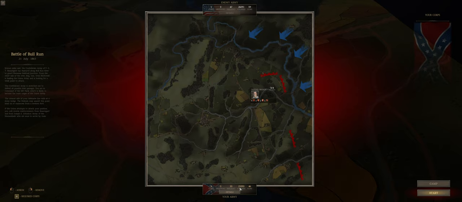We have 23,400-ish. They have more guns than us. I mean, we're outnumbered badly at the beginning. And Pandakraut definitely recommended don't try and hold Matthews Hill, and I agree with that. It's not an actual objective in the battle. It's one of those fake historical objectives.